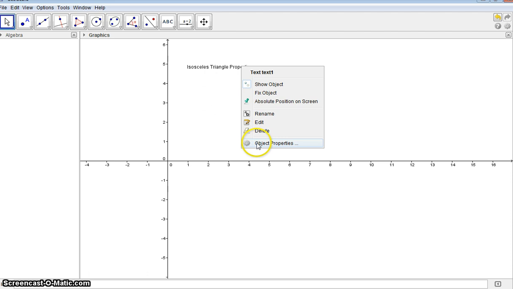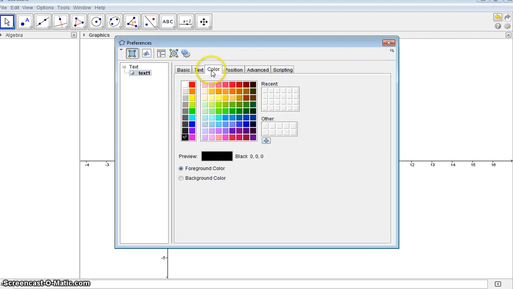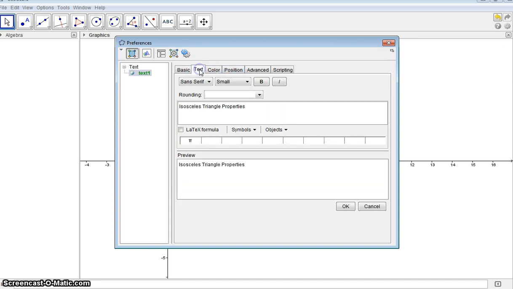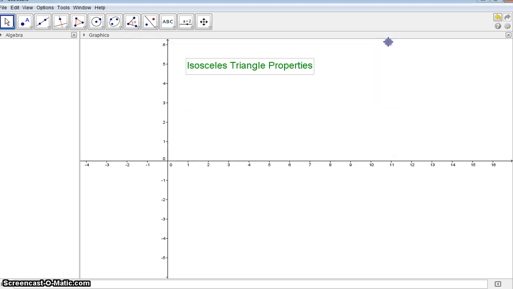Let's go to properties and let's make this heading a different color. And let's make the text larger. And let's make an isosceles triangle.